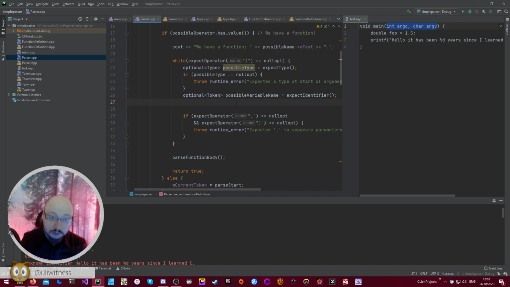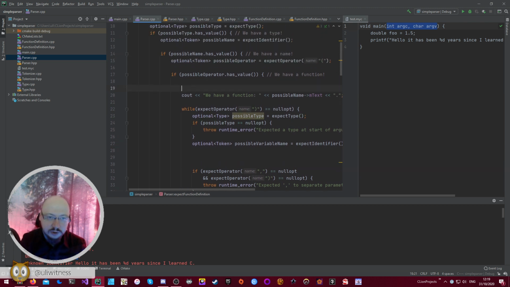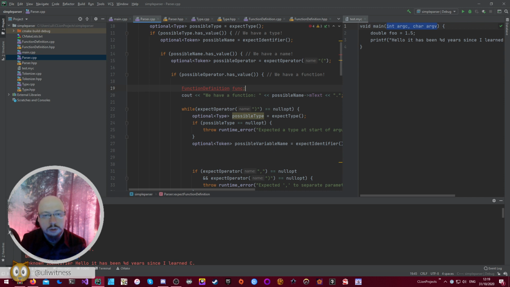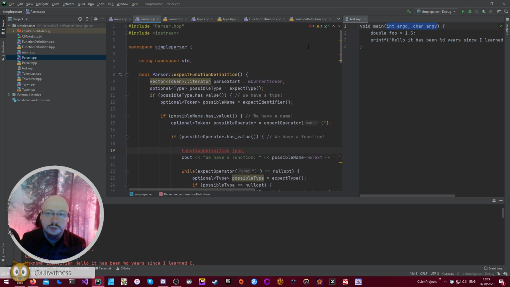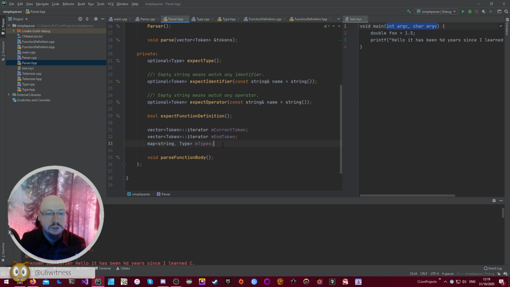All right, so now we need a function definition here. And we need to include that as well, of course. So what you need to do, of course, if you parse a program, is you need to keep the stuff that you parse somewhere. So in this case, I think we'll use a map as well.